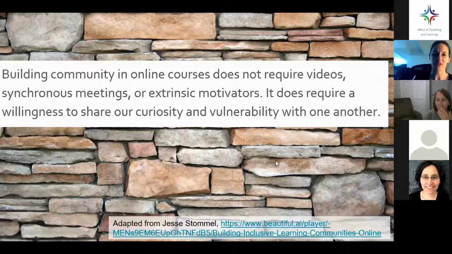So I'm going to talk a little bit about the theory and the reasons why community and belongingness and connectedness is important. I feel like because you're here, you are already sort of with us on the same page, but I just want to remind us of a couple of key aspects of belongingness and community before we get into the strategies. So I wanted to put this slide up here just to emphasize that holding synchronous meetings and videos are not what builds community and connection. It's really about how we approach our teaching and how we approach our course. So we do have all of these tools at hand and we can use them effectively to facilitate community and our teaching. But we don't have to rely on these tools. It's more about your approach and less about the technology and tools that we have.